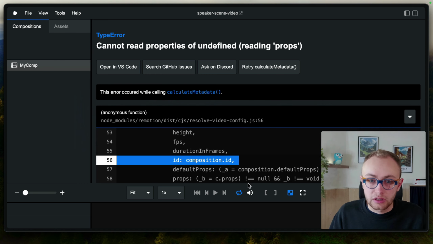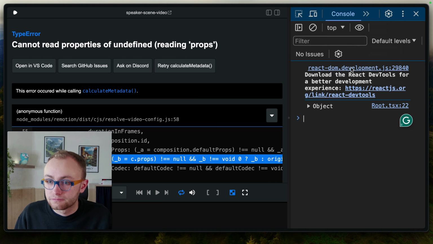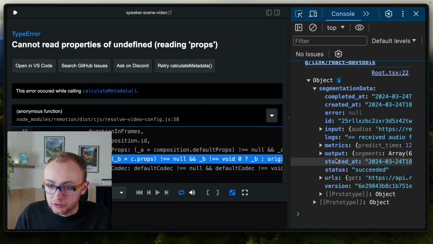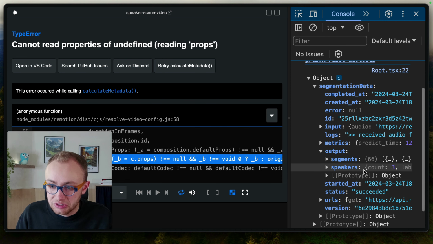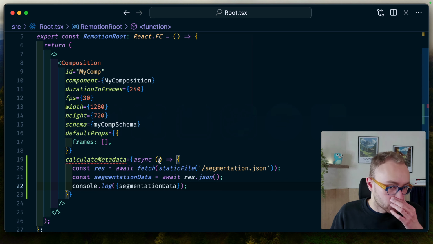Okay. And in the browser, in the console, there is this object. Yes, with the output. This is what we want, output segments. So we will use Zod to parse this.